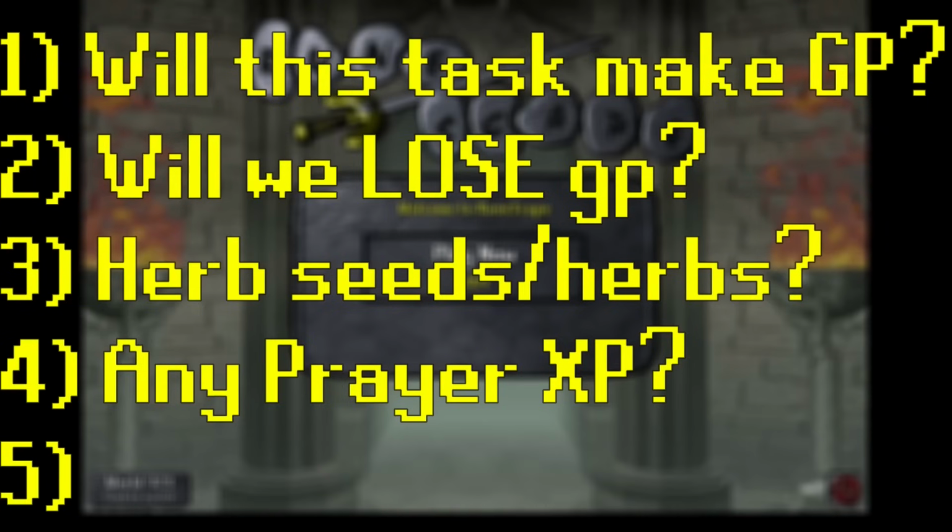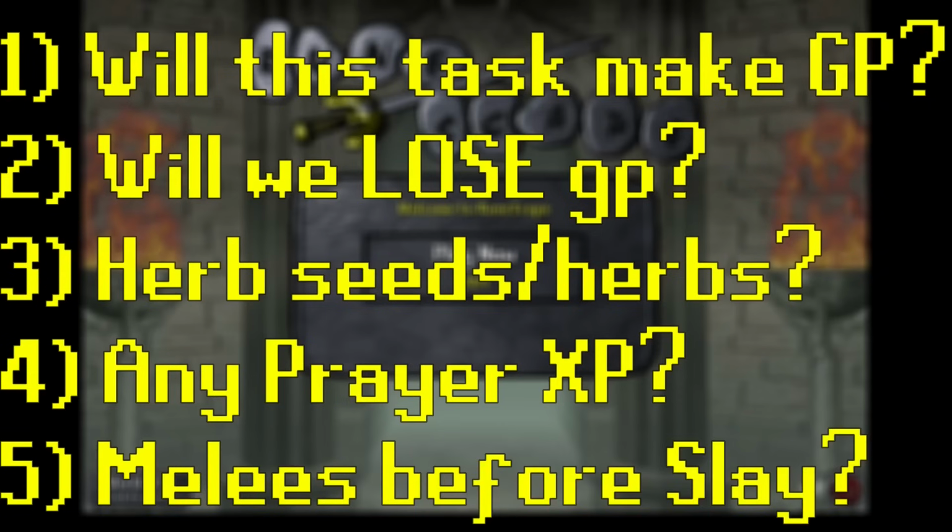The 5th one, which also applies to endgame, is are we on track to finish 99 melees before Slayer? 99 magic is going to happen way sooner than Slayer, but we're going to keep training magic because it's faster Slayer XP. However, it is essential for us to finish the melees with our Slayer. If we somehow have 1 mil melee XP remaining after Slayer, we messed up.